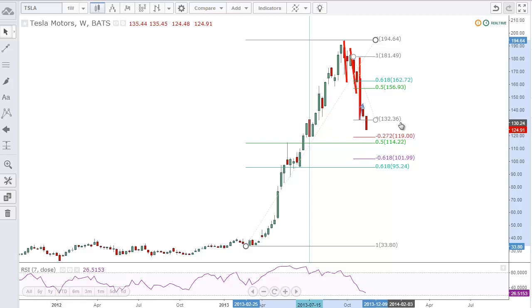All right? Lots of questions, lots of interest here on Tesla. There's a lot of panic, but I always believe that when you see these types of moves, these are the opportunities where you can see some nice returns. So we'll keep an eye on this, but that's what I'm looking for over the next probably 4 to 6 weeks in Tesla. A move down here, maybe a couple weeks of consolidation, and then a move back up.